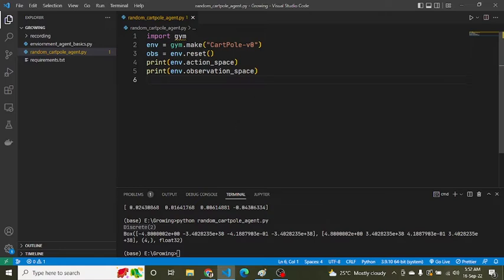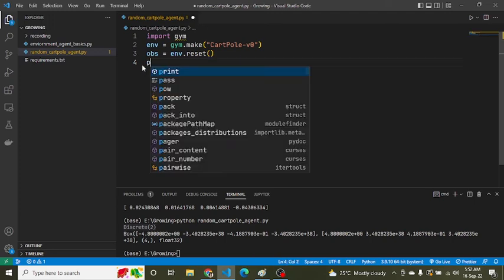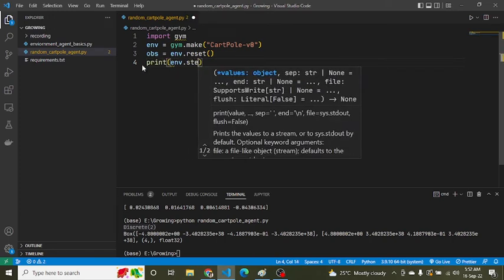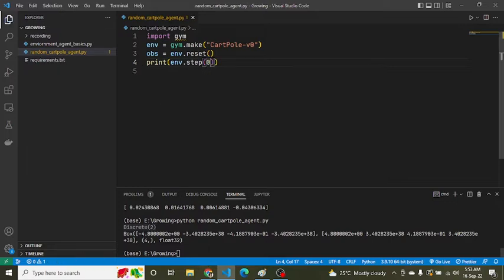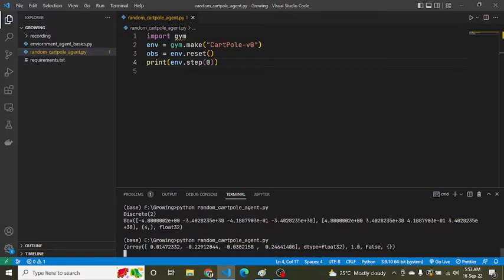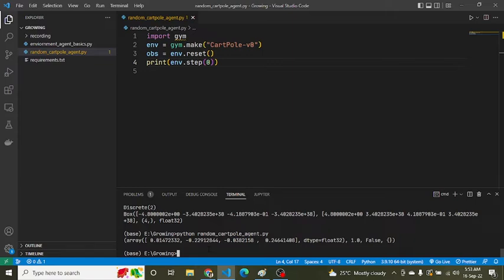Let's execute it. Okay, so here we pushed our platform to the left by executing the action 0 and got a tuple of 4 elements: a new observation, which is a new vector of 4 numbers, a reward of 1, and the done flag with value false, which means that the episode is not over yet and we are more or less okay. And the extra information about the environment, which is an empty dictionary.